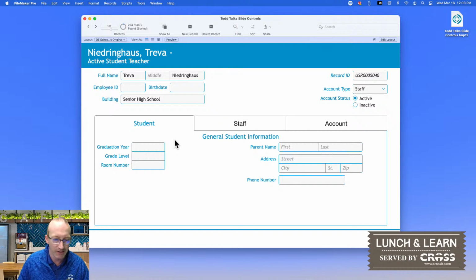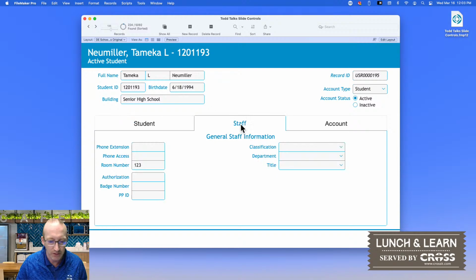Obviously if I'm on a staff member, the student tab is empty. If I switch over to a student and look at the staff tab, that is empty. Now, it's not a big deal, but it's maybe not the best user experience, because the user is in there working with things, and they may end up on the wrong tab for the wrong type of account, and then they put in information. Not necessarily that the information is bad or going to crash the system, certainly, but it's just random bits of data floating out there that maybe you want to try to eliminate the possibility of happening.